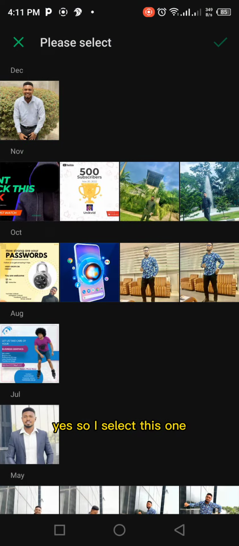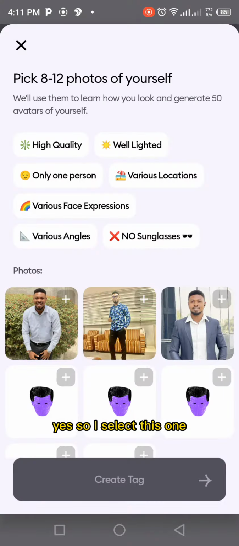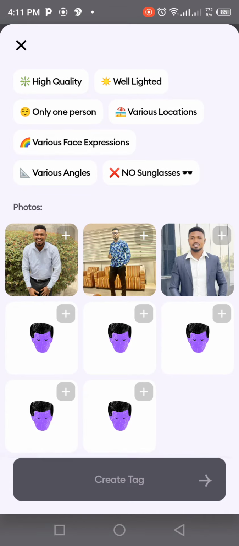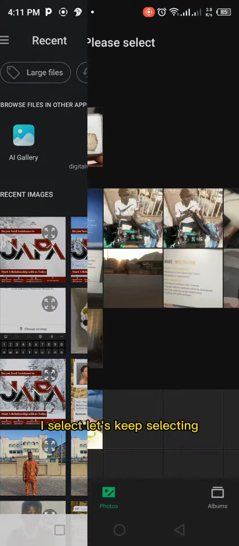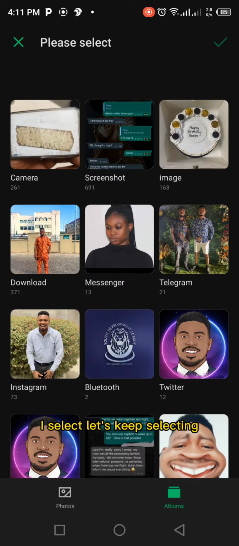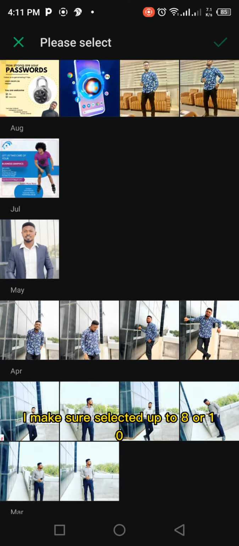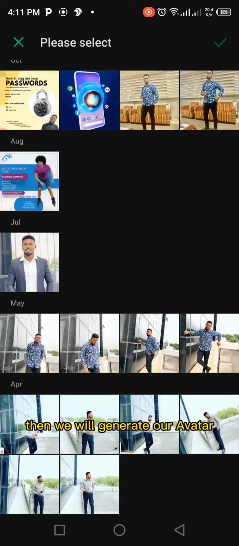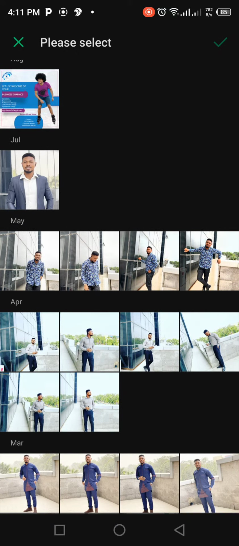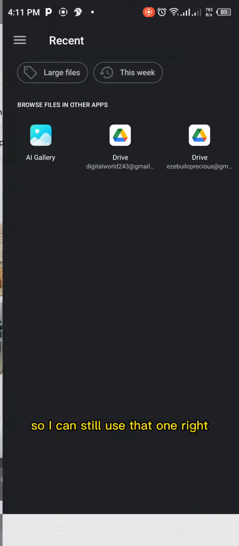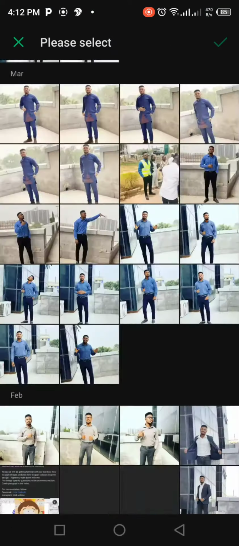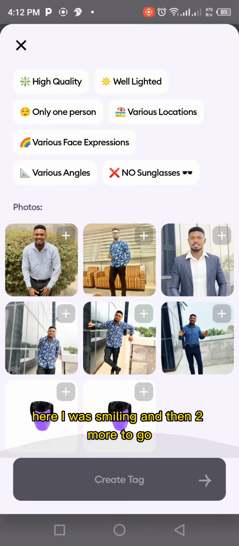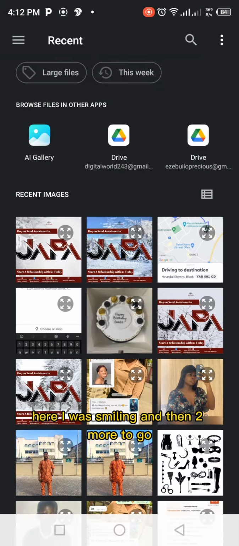Yes, so I select this one. Let's keep selecting and make sure we've selected up to 8 or 10. And then we will generate our avatar. I'm sure I wasn't smiling here, so I can still use that one, right? Here I was smiling, and then two more to go.